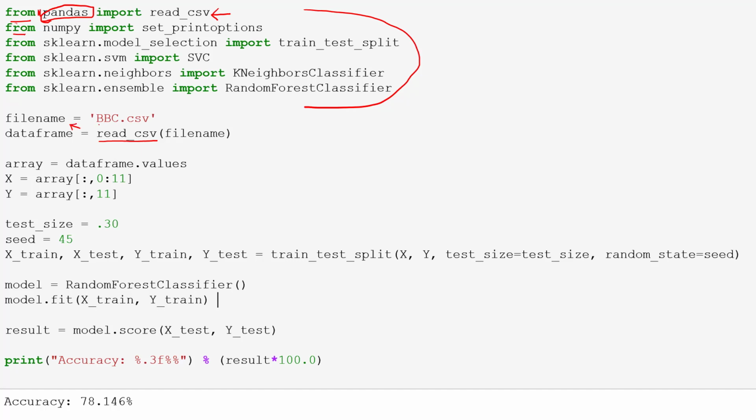And this is the file we've read into that variable. That variable is just a container. Right now, that file name container is just holding the contents of this BBC CSV. CSV is a comma separated values file. We're going to see that a lot in machine learning.